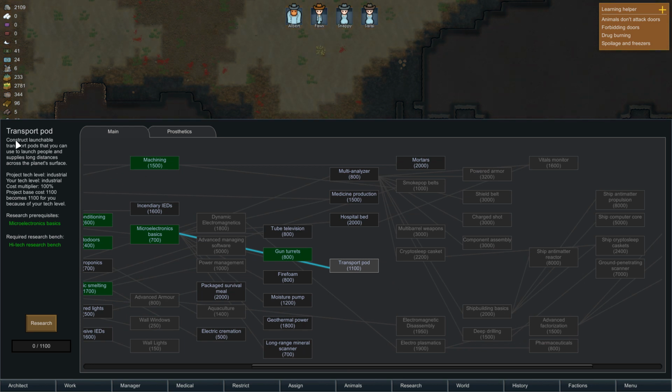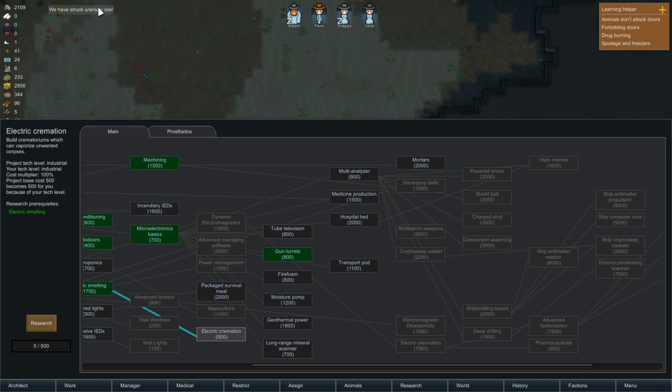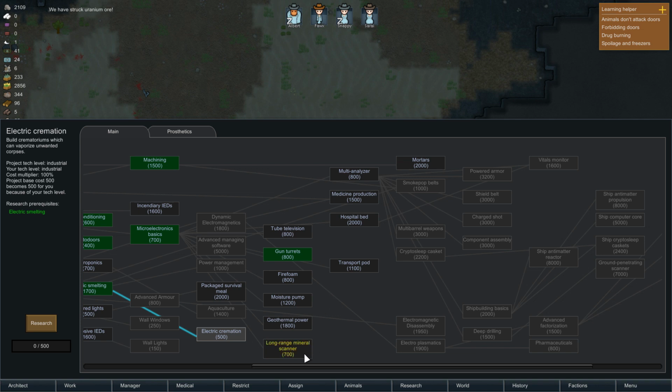Well, what's this? Construct launchable transport pods that you can use to launch people and supplies across long distances on the planet's surface. Wow, that sounds exciting. Not sure I trust that, but it sounds exciting. Geothermal power, electric cremation. That would be pretty easy to do, and I wouldn't mind. We struck uranium. Oh god, we're going to have cancer.